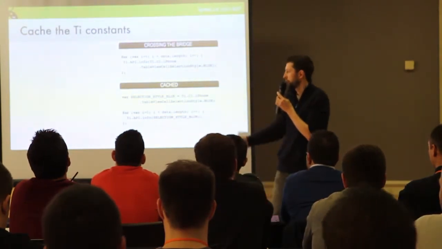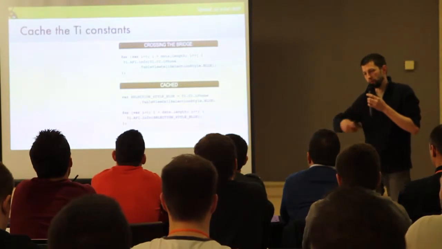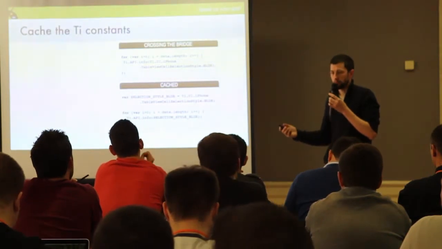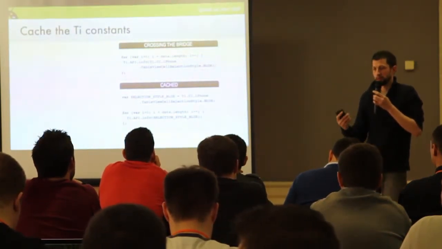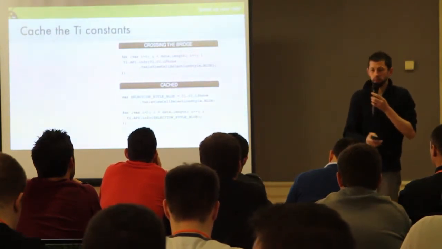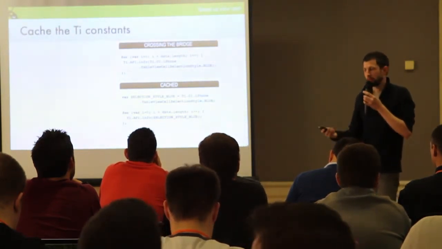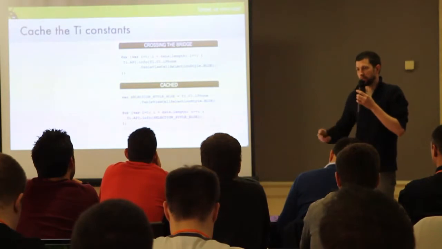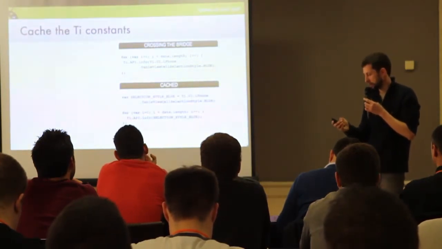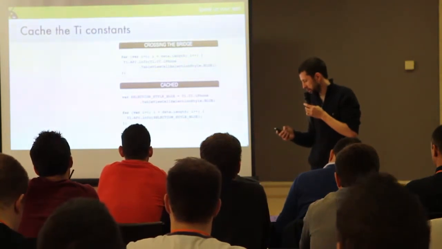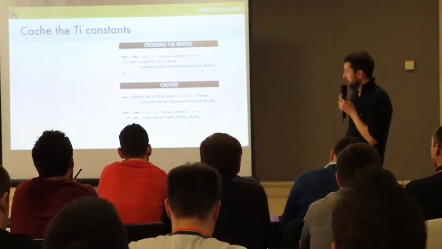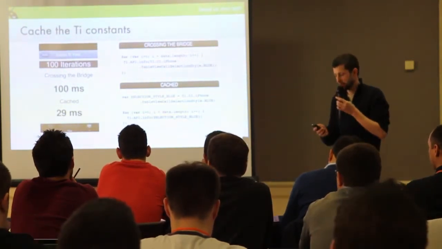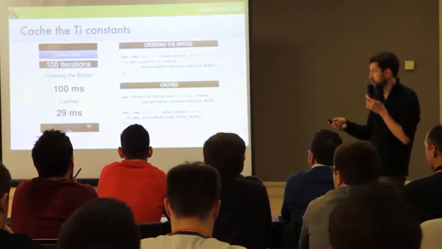Then you use it as many times as you want. You don't have to do this over and over again. If you have an application with 200 features, each with a style, and the user goes back and forth several times per session, you will end up with 1,000 rows, 1,000 ways of reading the same thing again and again. It doesn't make sense. Okay, 100 iterations, like 80 milliseconds. It's not much, but it's still okay.